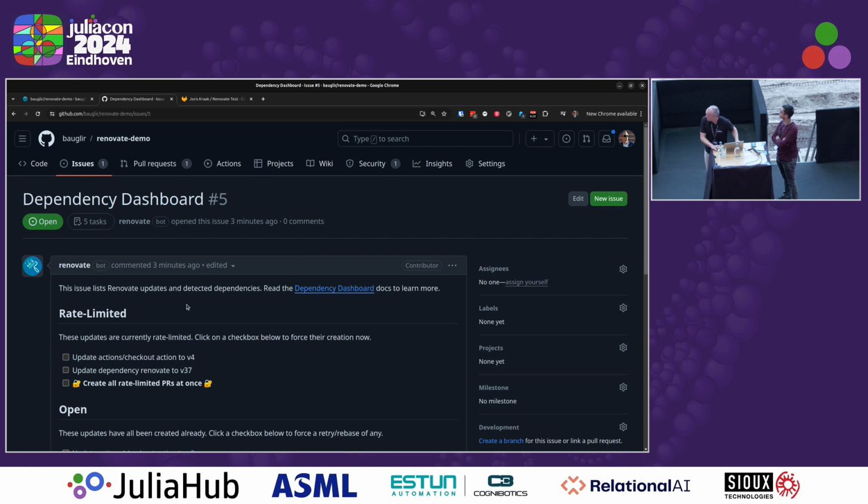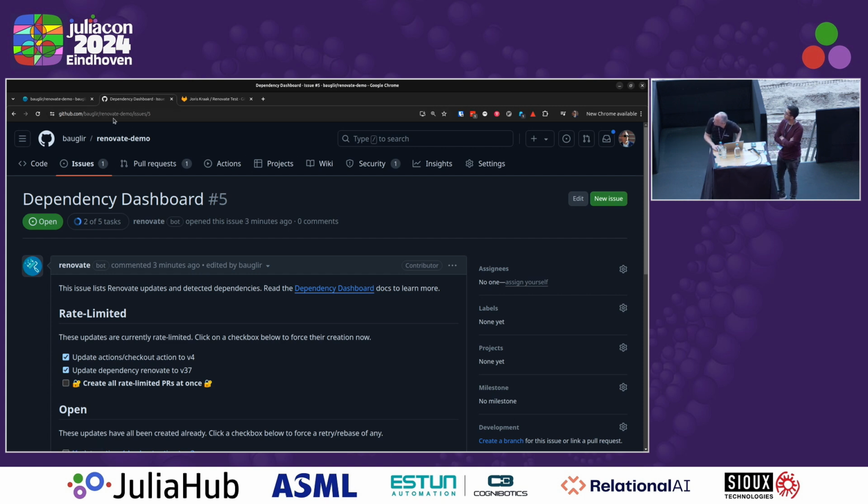So these are rate limited, which is where this dependency dashboard comes in useful again. You can actually just go in, and this is one of the advantages of using the app, right? If you're using a CLI, you're going to have to do this on a schedule yourself, running on a cron job. Running the app makes it responsive to webhooks. So if I enable these two, indicating that I want PRs for these, it's going to open them up in the back end.